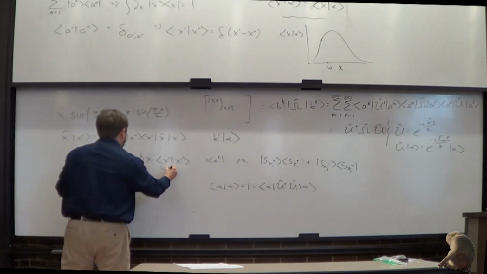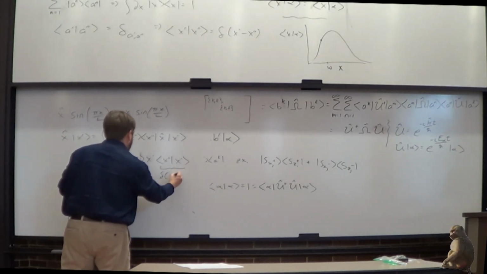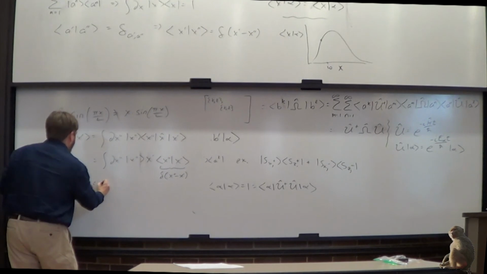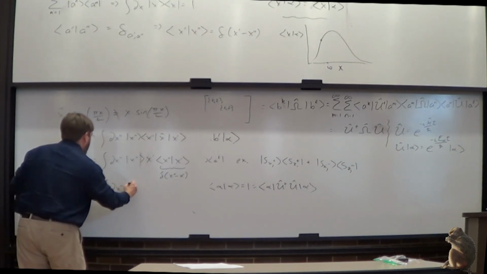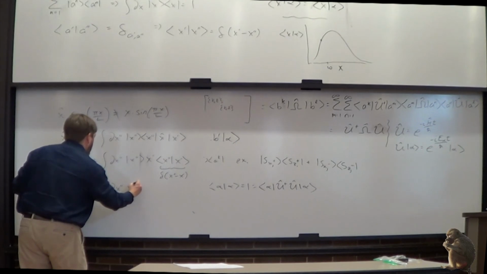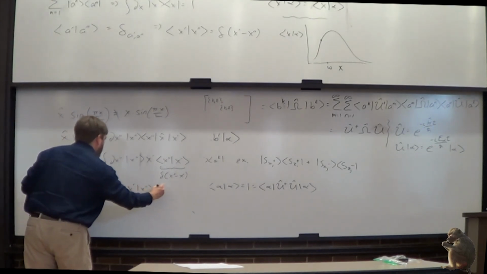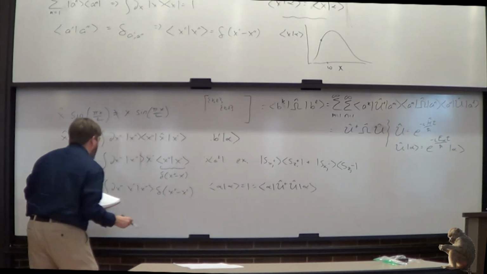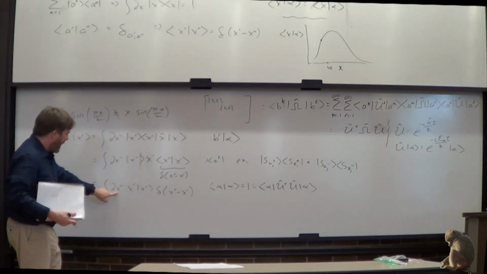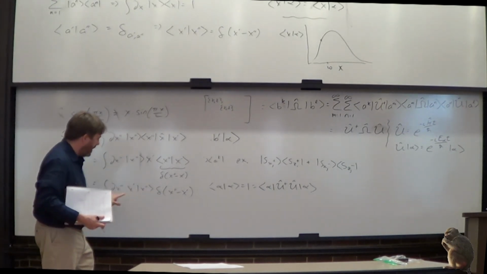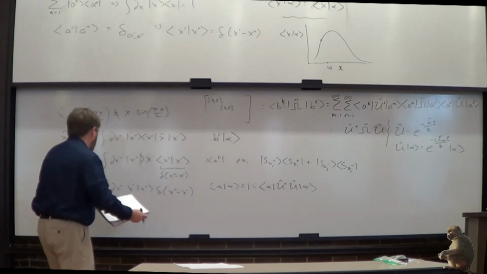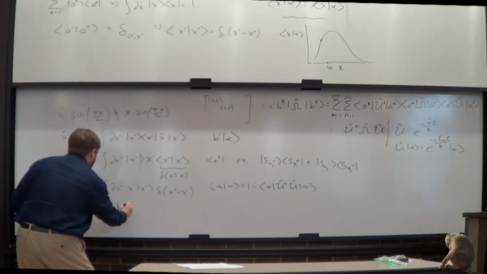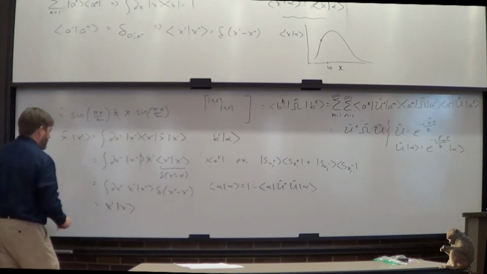Okay, anyway, so now what? Now this guy is a delta function. And so now what? Now I've got x prime. I'm just rewriting the same thing, a little bit more neatly. Now I'm scanning over x double prime, and so the integral goes away, and every x double prime becomes x prime. So here's my x double prime, that now has become x prime due to the delta function. Look at that.